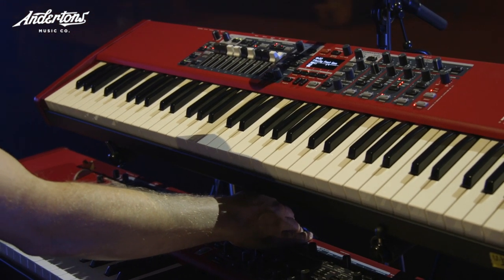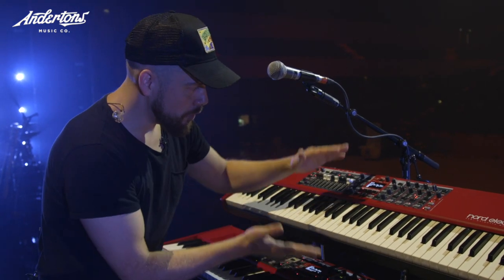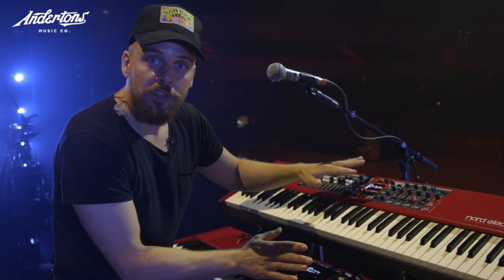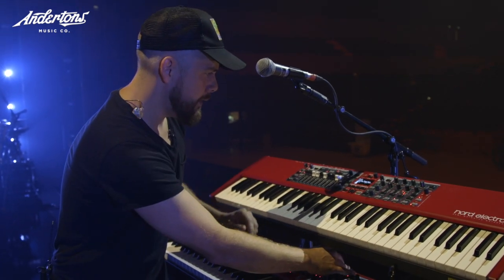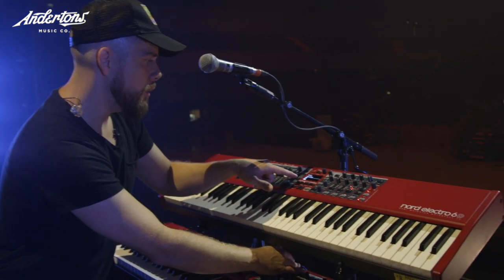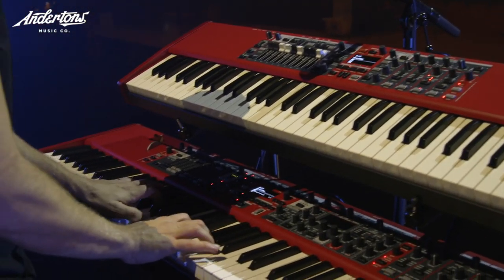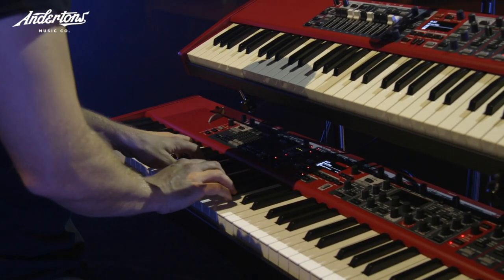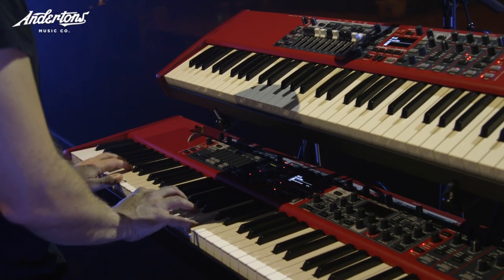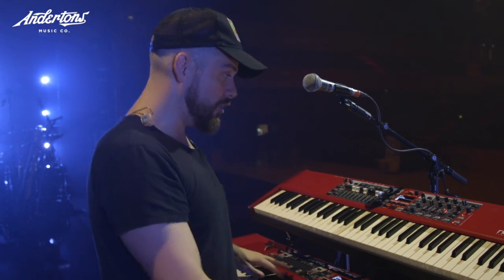Really, and the way to do this is when you know what songs you're doing, make sure you make a patch for every song on both keyboards. Just go for it. Even if I'm not using this keyboard, if you see up here on a song like Breathe that he's got out there, I'm just playing piano. That's the Bright Grand. I still am using the Bright Grand. I've used it for years and I'm still using that for most of the piano.